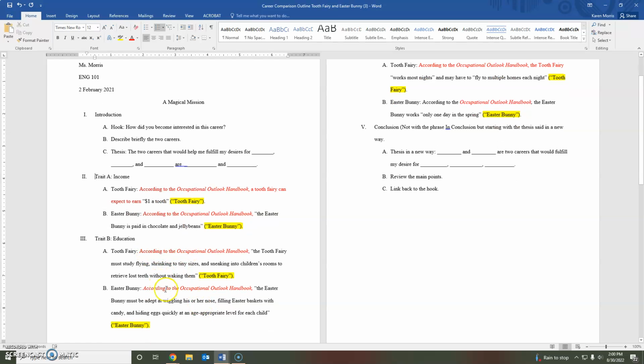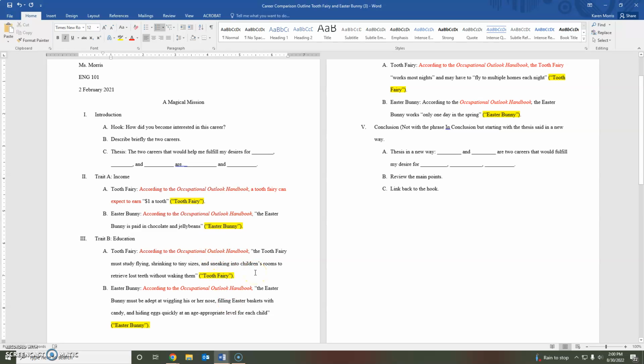All right, so you see the way the sources are integrated. They are all done the same way. Oops, that should not be in italics. This simple phrase, according to, and then the title of the source, followed by a comma, followed by a complete sentence. That is actually the only complete sentences are here in this section.